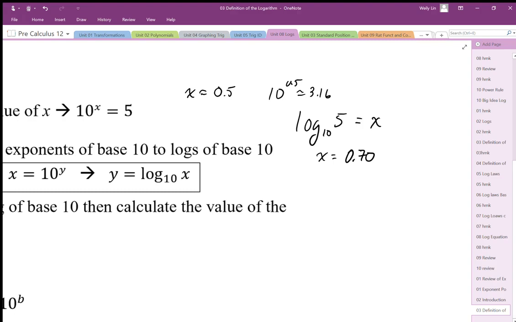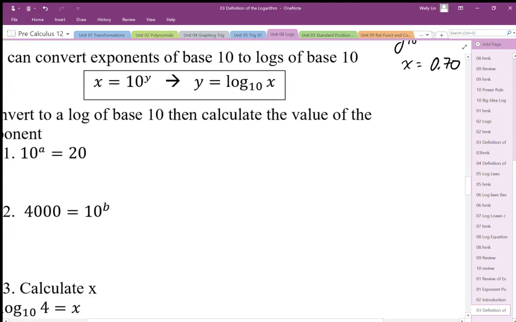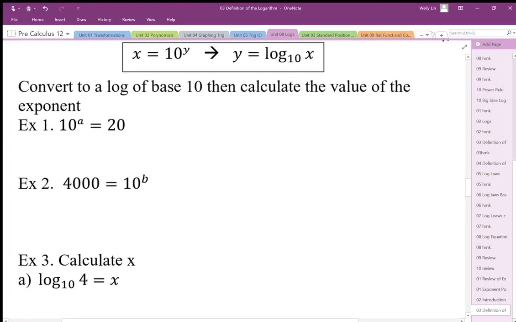So if I want to do logs on my calculator, I want to first of all convert it to log base 10. Okay, so I need to have a base 10 expression, and then I can calculate the exponent. So here, I convert this into a base 10 log. The answer is going to be the exponent. The input should be the answer to that exponential expression. And I'm going to type this into my calculator, because unless I have a calculator, I'm going to have to guess at this because the bases are not related. So I'm going to go log base 10 of 20. I get that it's approximately equal to 1.30.